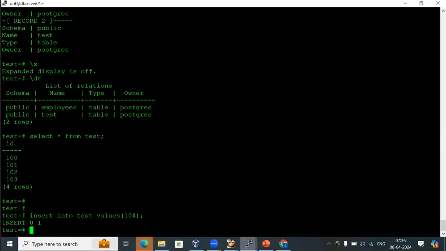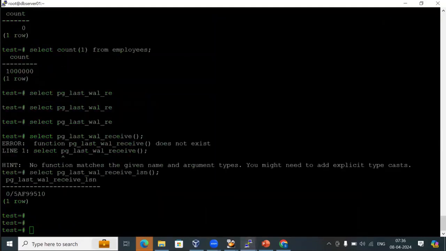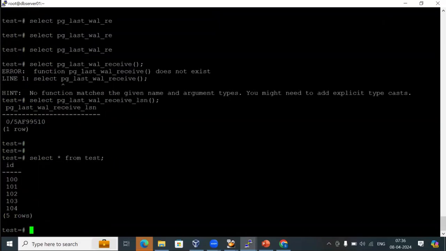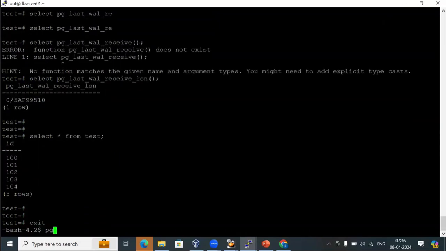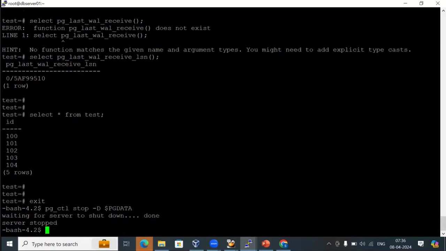It will replicate, as we know. Now, because of some reasons, my standby is not available. So what is the synchronous mode?